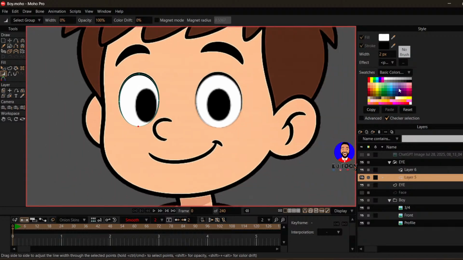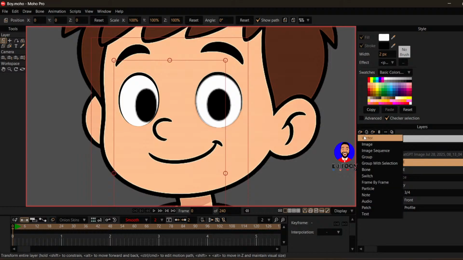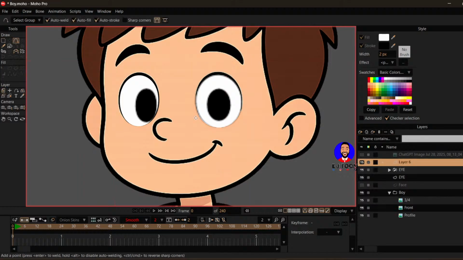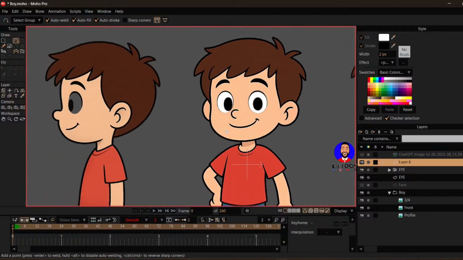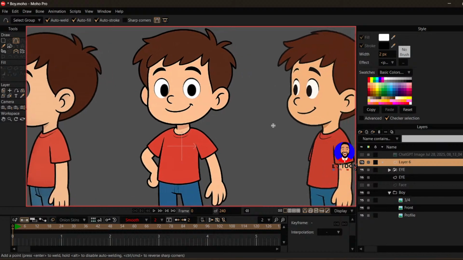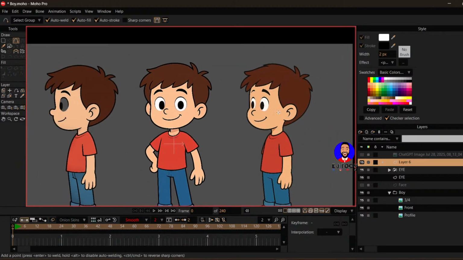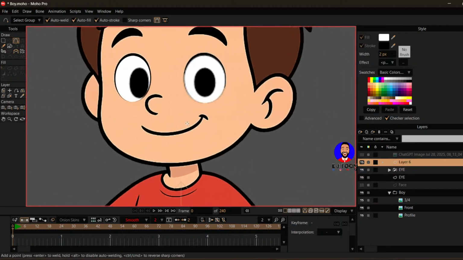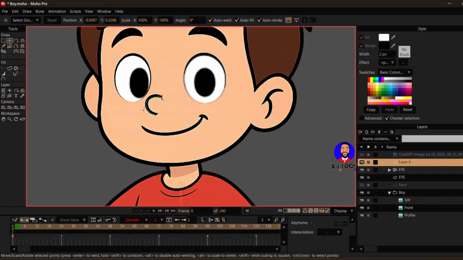Let's quickly move to the next shape. Let's go to the nose. The nose does not really have much to do. But take note, when you're drawing and you have references of different views, and you intend to do a body turn, take note of how it's going to look when it turns to the other parts. If I'm just using this view, I can just draw this shape, and then I am done with this one.